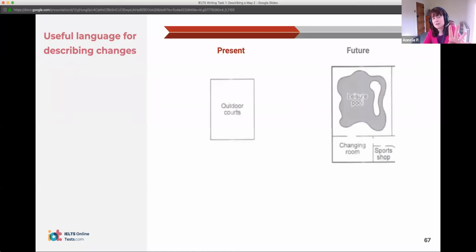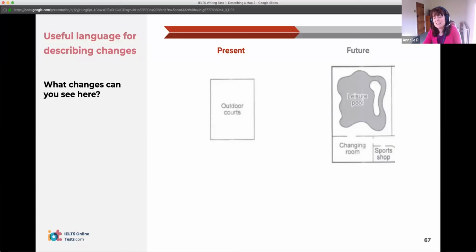So at the moment we've got outdoor courts. In the future we're going to have an indoor leisure pool because it's all going indoors. So what change might you talk about here? Any ideas? Okay, yes, the facilities are changing.